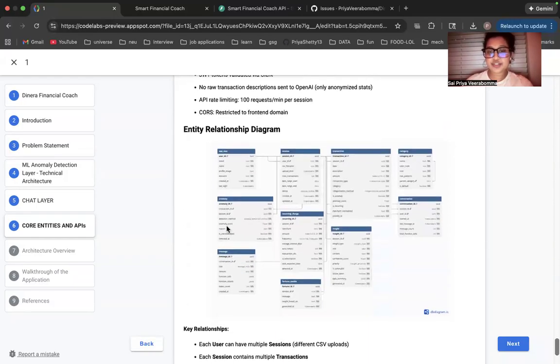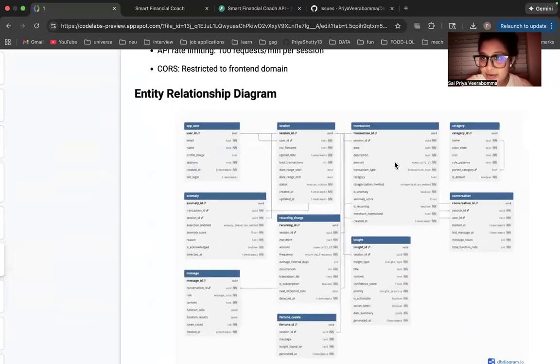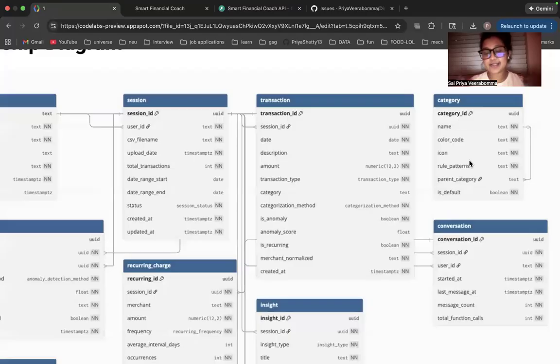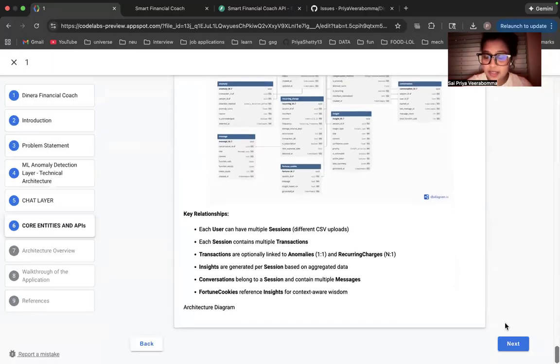And a few additional considerations. This is my ERD diagram, I would say, the schemas which I have considered for everything. For example, we can talk about how I'm considering a category. The schema would be the name of the category, a few color codes I have assigned for it, and what patterns it follows. Does it have any parent category, or is it just a category for itself, or is it custom? Similarly, I have given all the details over here.